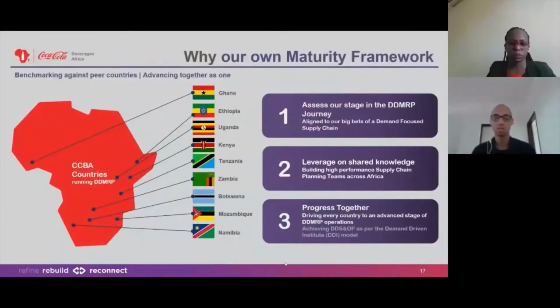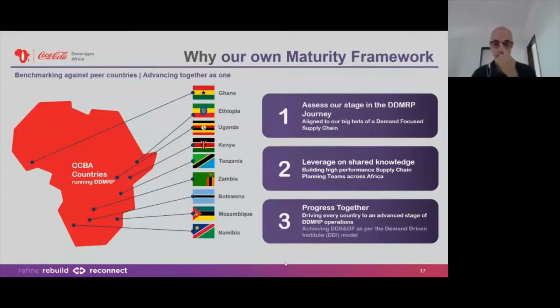And this progress for us, internally, would be using the DDMRP software that Ken and his company allowed us to implement, to make sure that we're running at the highest level operationally. So having a DDOM, a demand-driven operating model, which is functioning at 100%. And then second is aligning our maturity and our capability to ensure that we hit the first big stage, which according to the Demand-Driven Institute is the tactical stage, called the demand-driven sales and operational planning process.